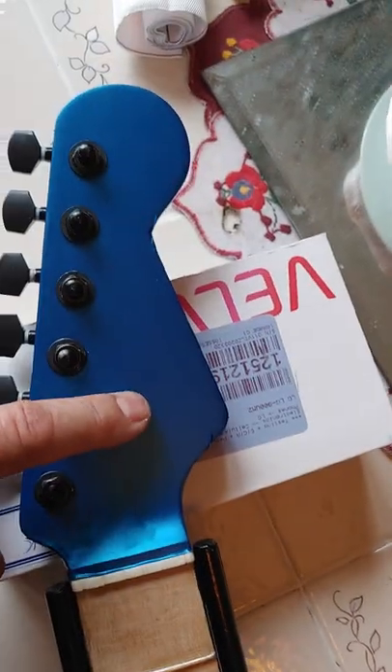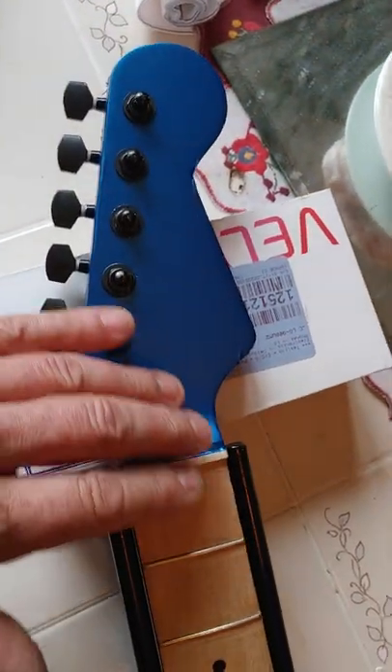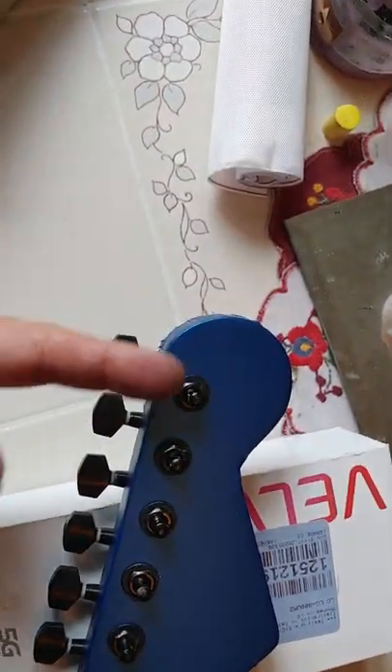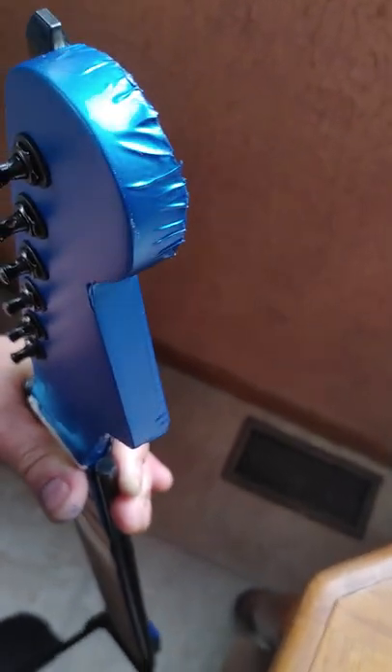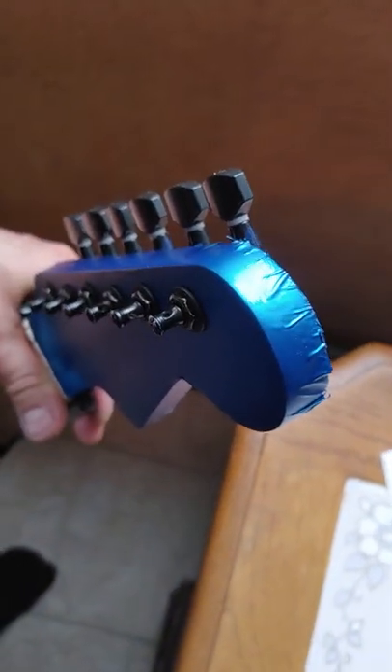This piece here is actually my second attempt — the first attempt was just a disaster. I had to recut a piece, extending it further back, then wrapped right over the headstock and started from the top. As you can see, there are probably way better wraps out there, and I could have done a better job, but this is as good as I could get it. I just want to get this thing on the road — it's already April 3rd, 2022, and I want to get riding. I could always peel that piece off and do another strip to make it better, but for now, first attempt, I'm pretty happy with it.